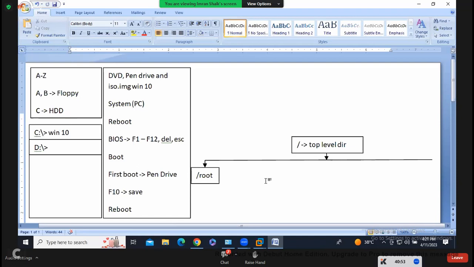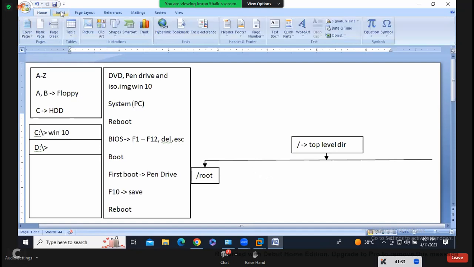I hope you got it, guys. By default, when the administrator creates a document, it will be stored into the document folder. In the same way, coming to Linux, we have two types of user here, root and normal user. For example, you log in as a root user. If you create a few files and directories with the help of the root user, by default they will be stored inside /root.